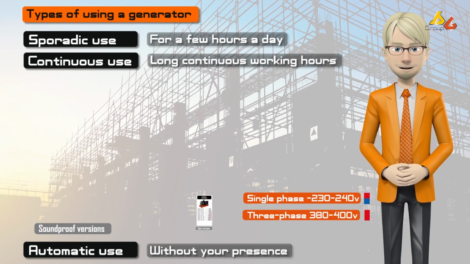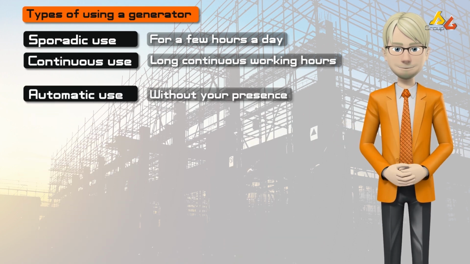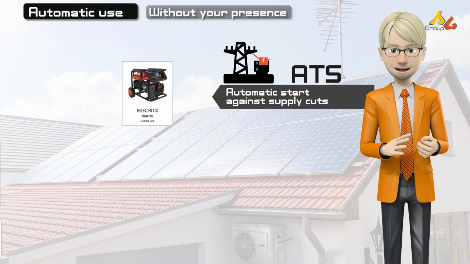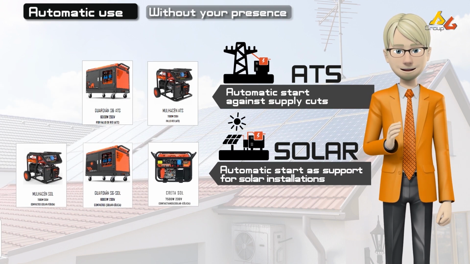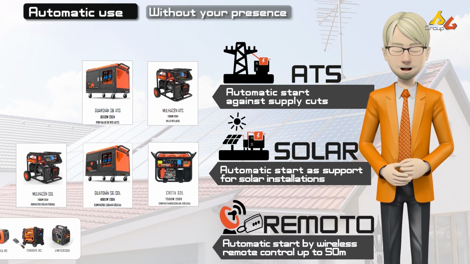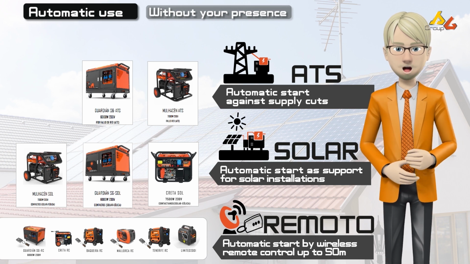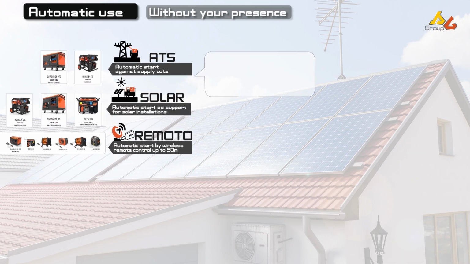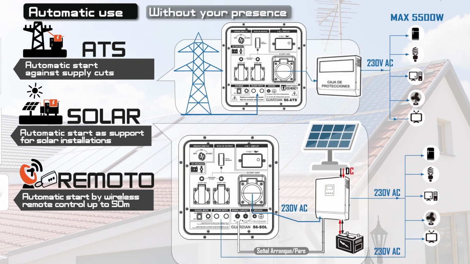Finally, we will find customers who require automatic generators that can be used conventionally. They can start or stop by themselves and will often be installed for protection against possible power outages and as an auxiliary source of load in photovoltaic installations. Our generators incorporate all the automatisms in the control panel itself, so it's not necessary to install external panels that will only make installation more expensive and difficult.